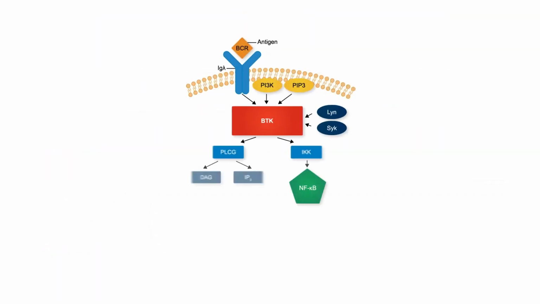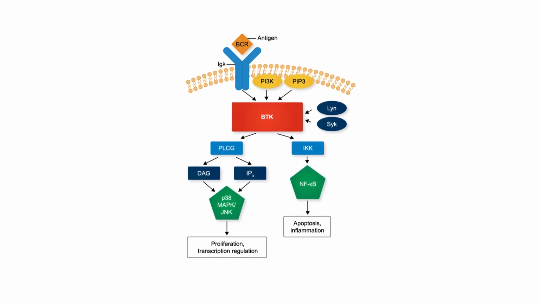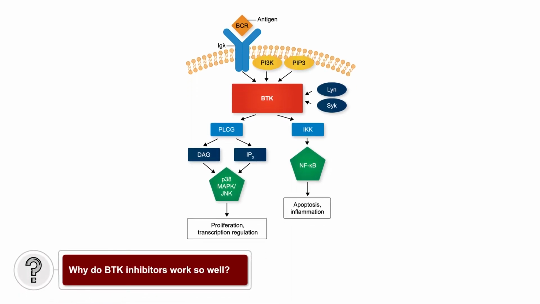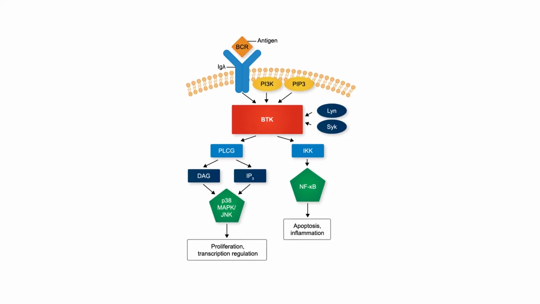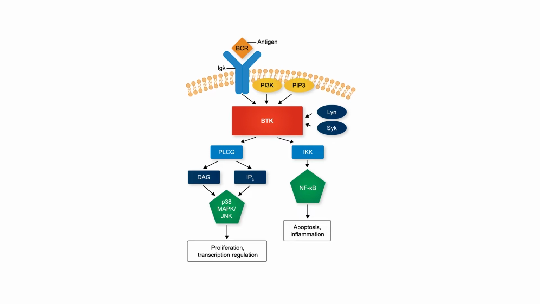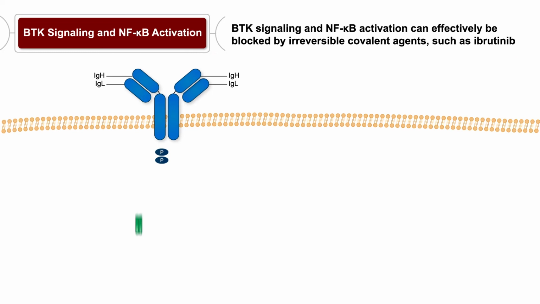So now that we've taken a look at the scope of the problem, let's take a step back and look at what led us to this point. Why do BTK inhibitors work so well? And what are the mechanistic underpinnings of resistance and intolerance? We'll see the answers to these questions as we keep moving along the BTK pathway. So let's take a look at the BTK pathway.